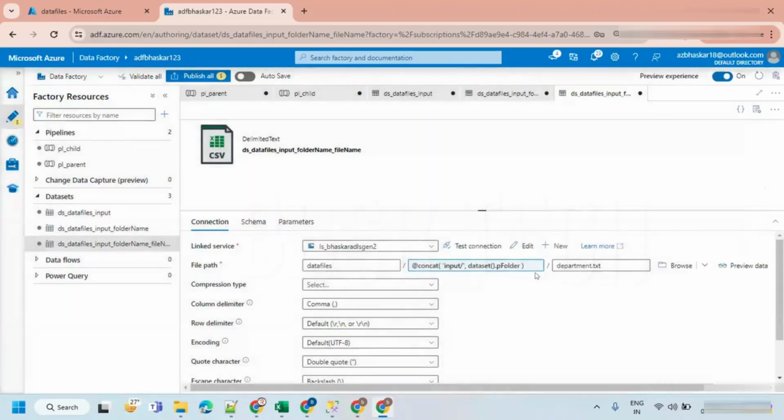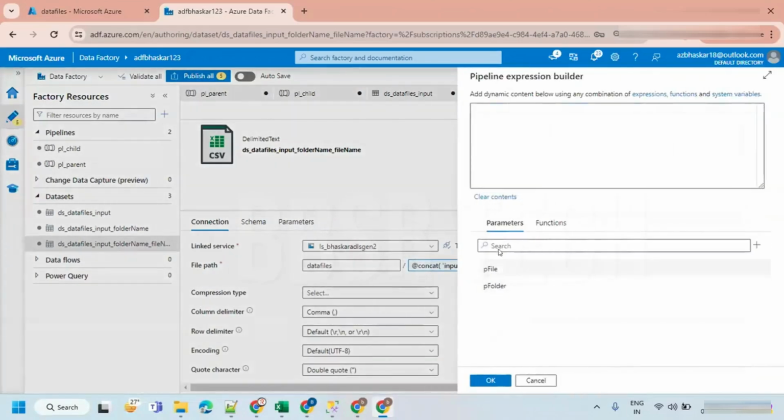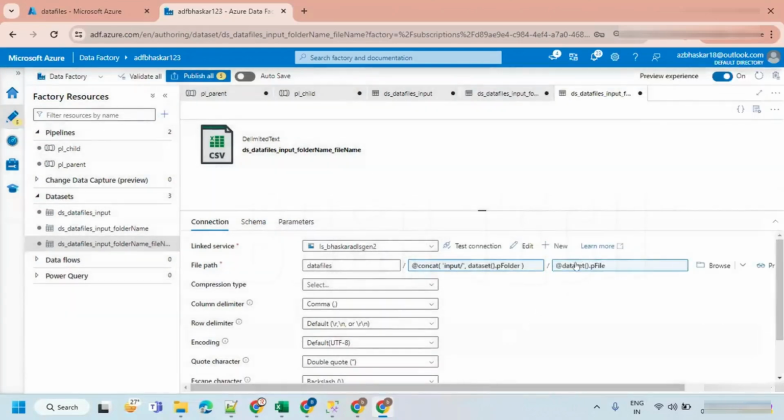Hit OK. At the same time, the file name is also going to be dynamic: item().name. So the file name will come from the parameter file, and the folder is going to come from the folder parameter, concatenated with input for reading. Okay, let's go back to the child.